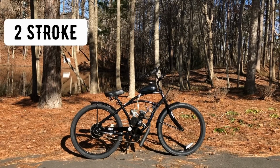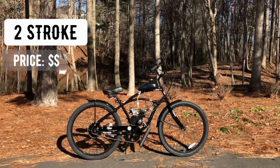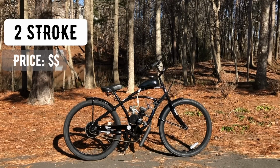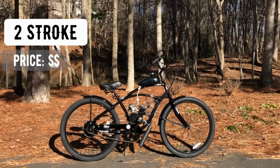First up is the two-stroke. I give the price point for this two-stroke a $2 sign because these motors are abundant and they're relatively cheap. They're cheaper than the four-stroke if you shop around. The typical build will run you a couple hundred dollars if you're conscious about your spending.